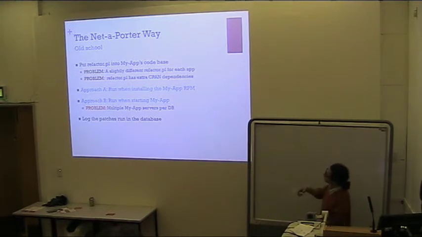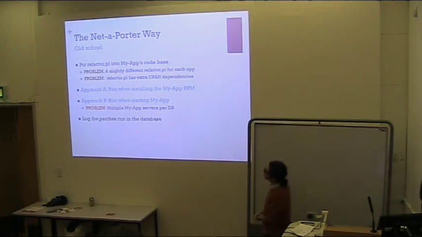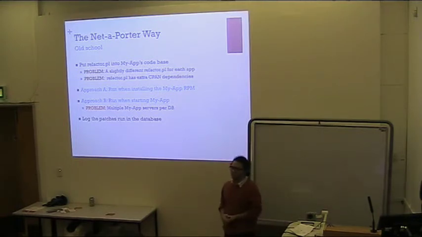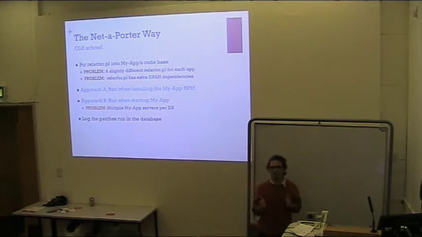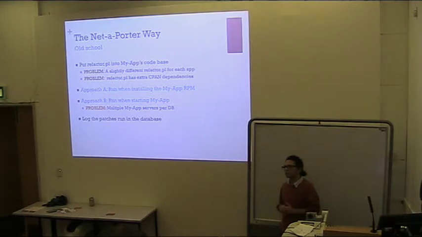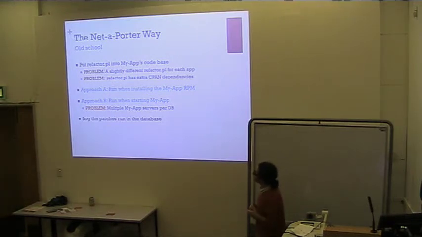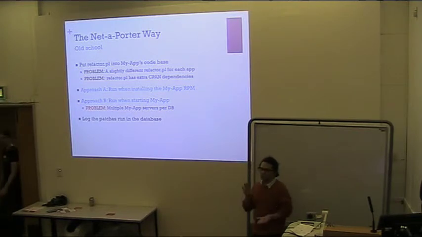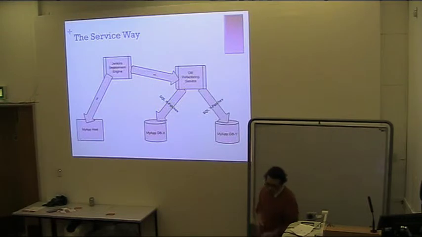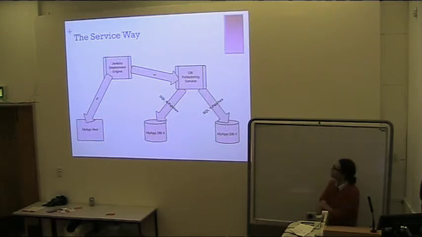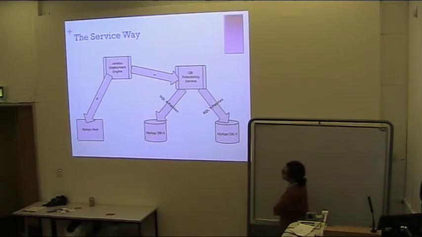when you're doing the patches, whether it be on installing the RPM or starting the app, what happens if you need to scale up and have multiple apps in one database? Should they both be trying to update the database? I hope not. But that's more code you have to write to ensure there's no conflict like that. So this is the solution which I've put together.